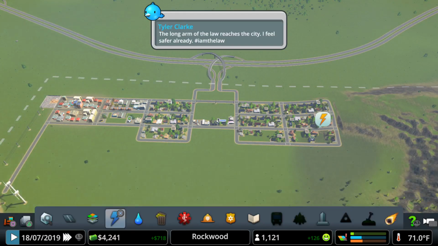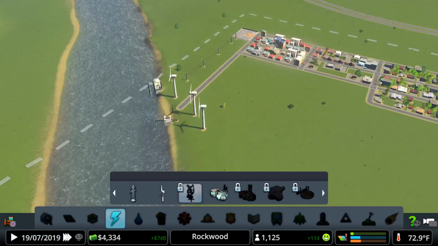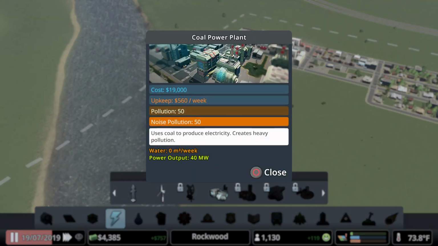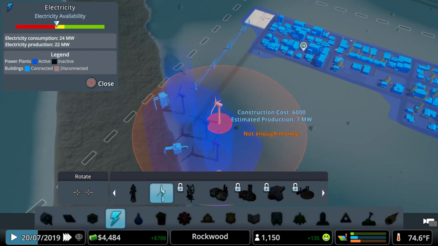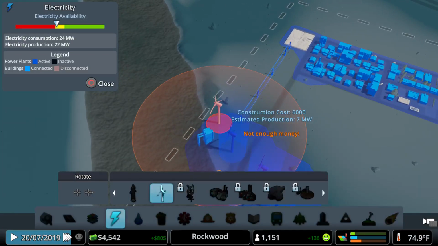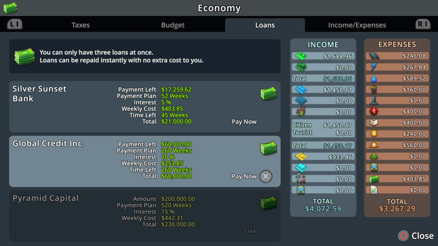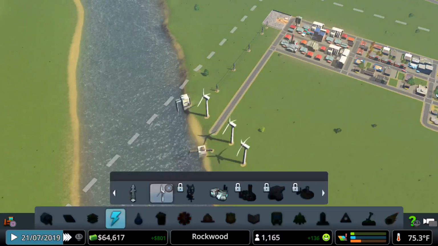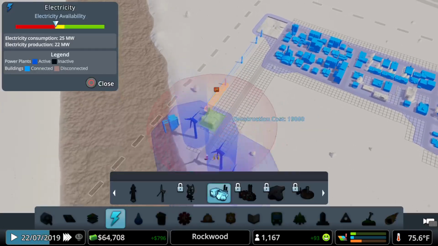So, looks like we might have reached our electrical capacity once again. Yep, our city is growing so fast. I'm going to build a coal power plant if I have enough money, which I do not. Let's go ahead and lay down more. Oh, we don't have enough money. Let's go see if we can take out a second loan. Ah, it looks like we can. So, since we just took out a loan, let's go ahead and build a coal power plant.